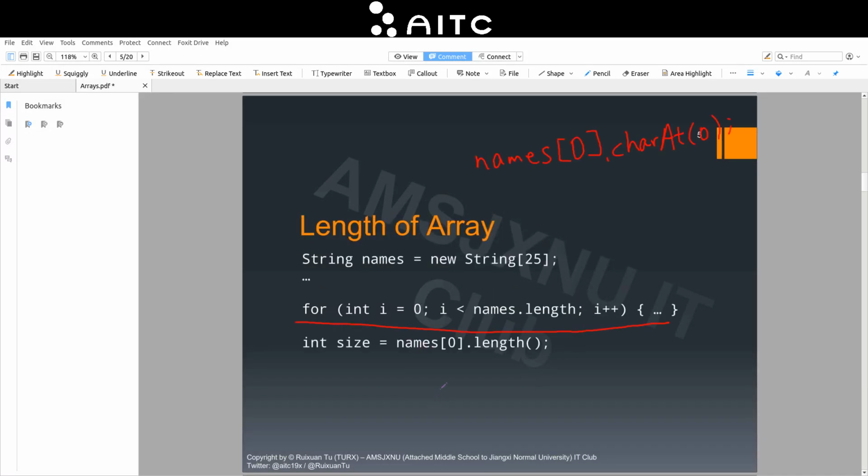So we can just insert a sentence into it.